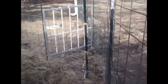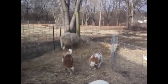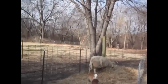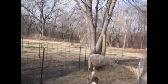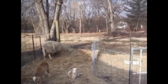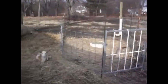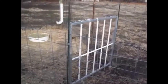Okay, I think you can see a little bit better how this creep pen is set up from this angle. This is the mama's pen, and we call this tree over here in the corner of our pasture the lamb tree. They just love to lay under this tree. They can kind of see everywhere in the pasture. It gives them like a good lookout point. In the summer they lay there in the shade, and this is just kind of their favorite hangout spot. So having the creep feeder set up close to that lamb tree where the mamas will be hanging out is probably an ideal location.